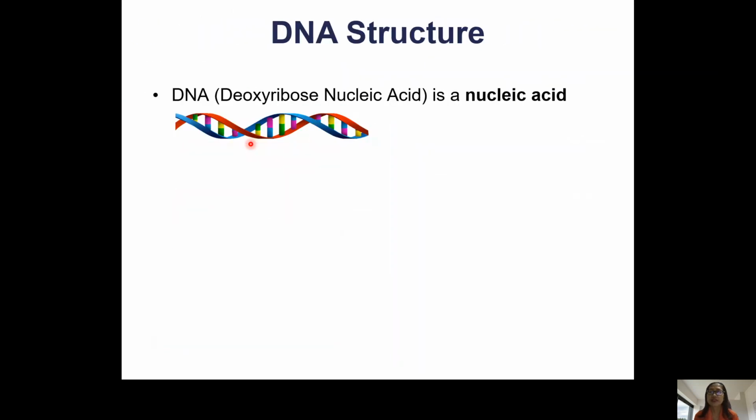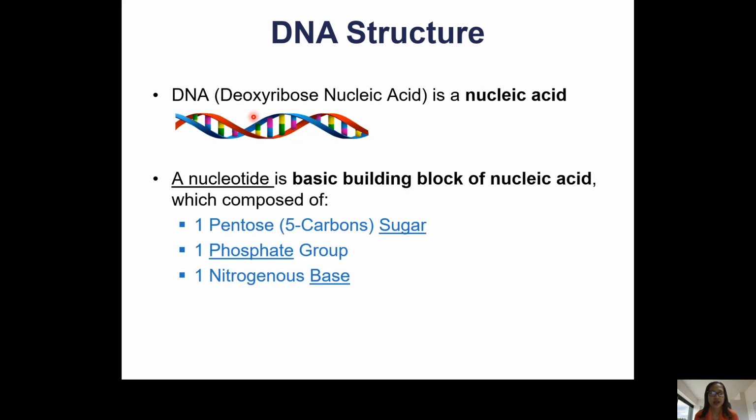Now let's see the DNA structure. You can see the picture of DNA here. DNA, as you know, is an abbreviation of deoxyribonucleic acid. It is, of course, a nucleic acid. Now we're going to see one terminology, a nucleotide. I think you have already heard about it, but maybe some of you have forgotten what a nucleotide is, so we're going to try to recall it. A nucleotide is a basic building block of nucleic acid. So a nucleotide here is a basic building block of DNA.